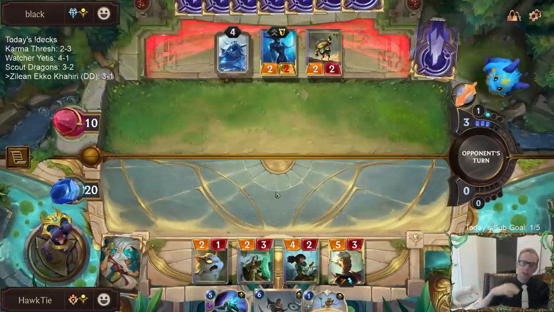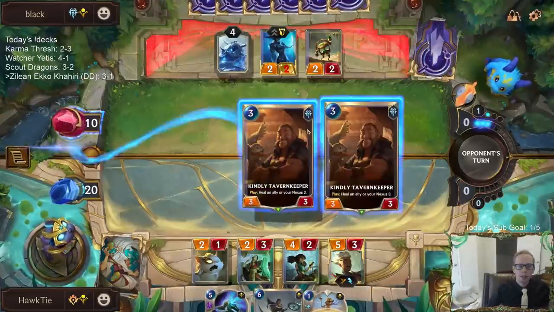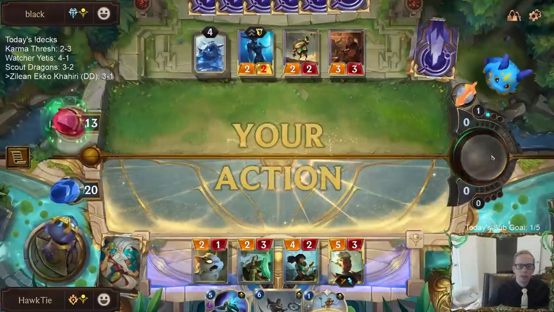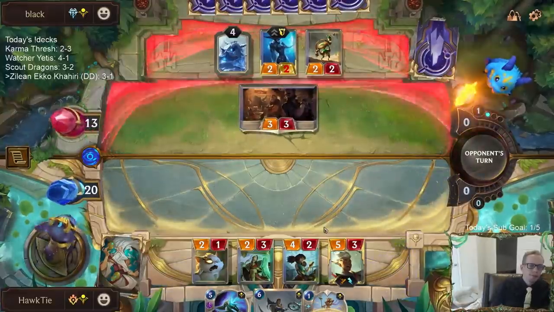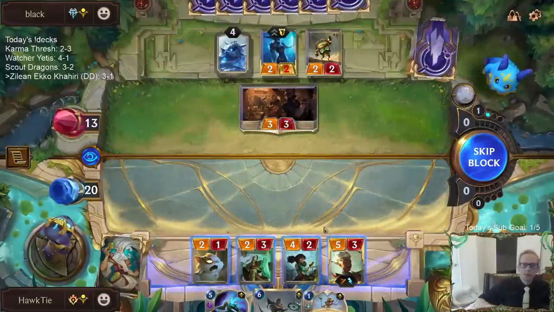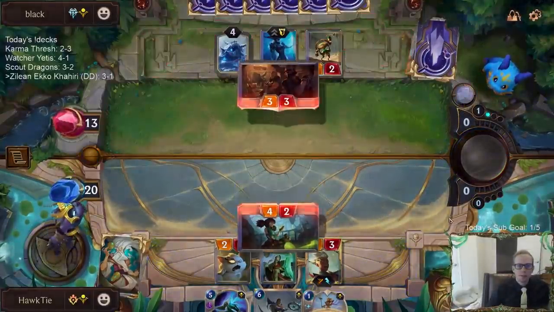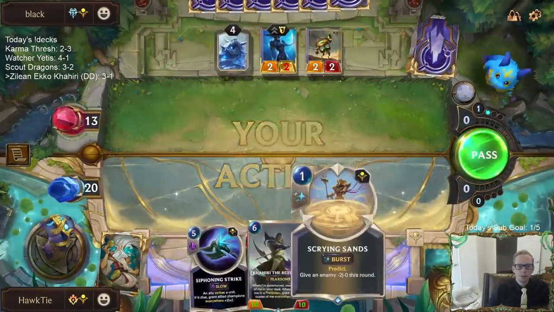I wonder if I should, if they pass here, do I open attack? Or do I play the Khahiri? What will you have? This one's on the house. Okay, well, I will take this trade so an Avalanche doesn't just kill my 4-2.